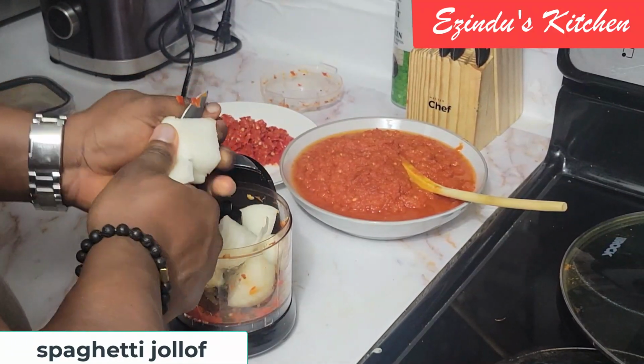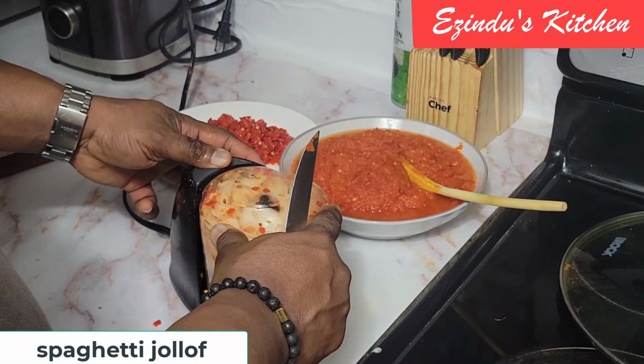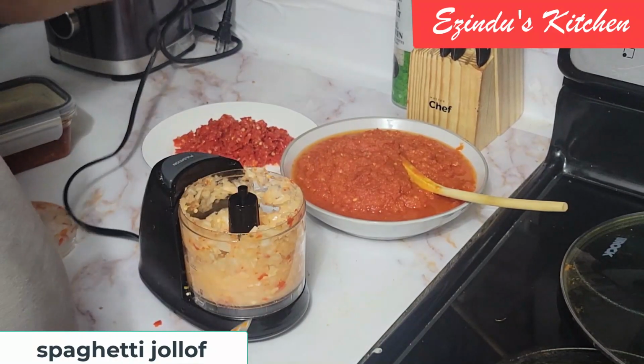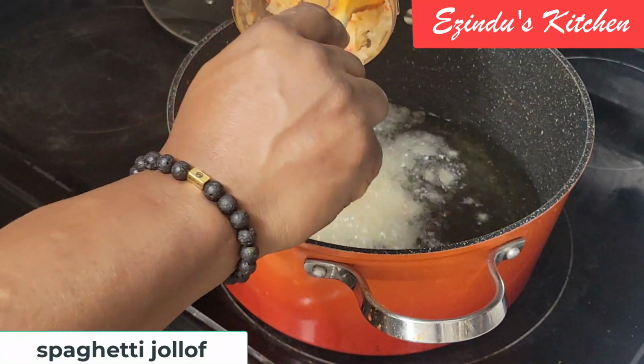Next, I'm going to blend my onion. I used sweet onion in this case. Sweet onion is different from white onion, but it looks white though. This is where we are now. The onion is ready and I'm gonna start frying.